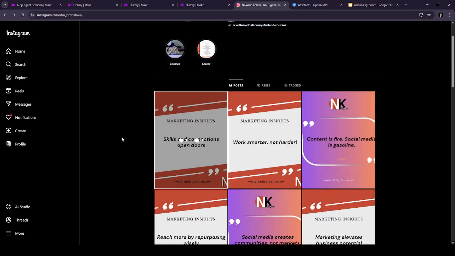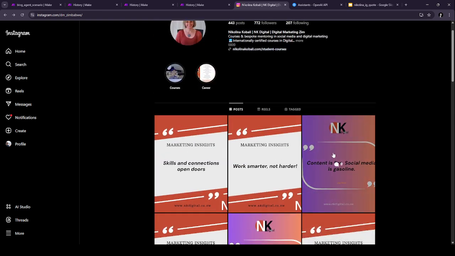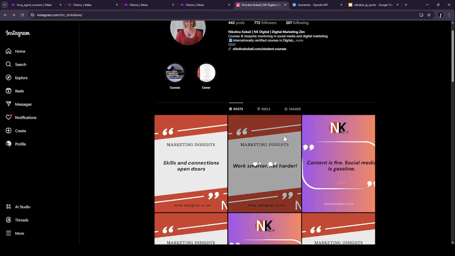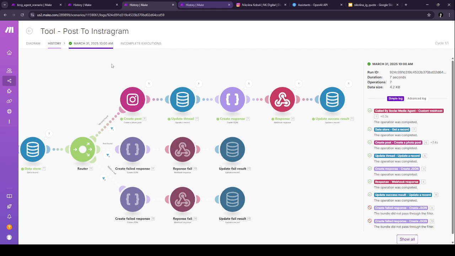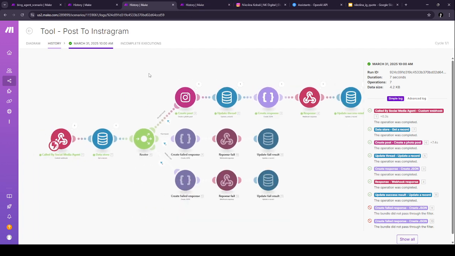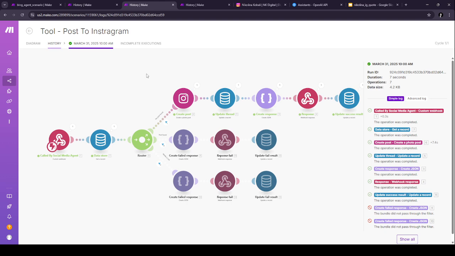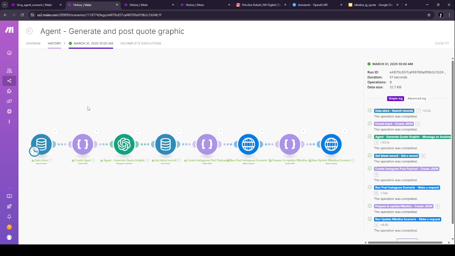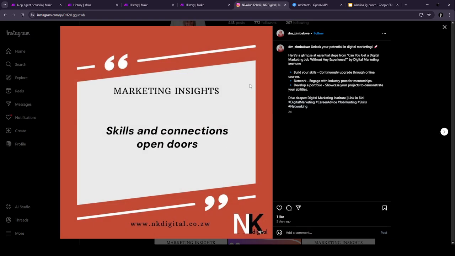Now, this thing, as you can see, this is Nikolina's Instagram page, and there are a number of posts here. And these were all created using AI and using these automations. And what's nice about this is that once it's created, you don't need to lift a finger anymore. It can continue to work for you. This is set up to run on a specific schedule. So it will, on certain days of the week, just execute and run by itself.